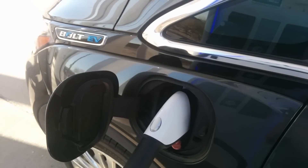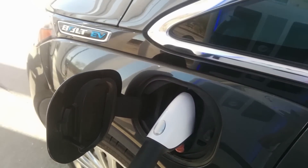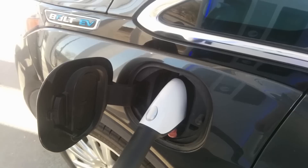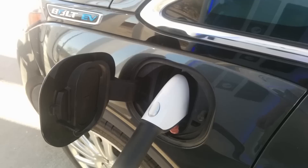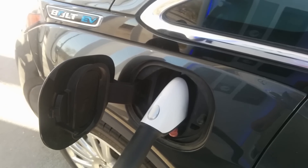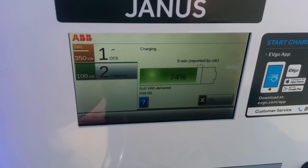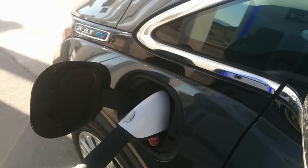Bolt EV owners, you're probably not going to be filming while you do it, so it's not going to be as hard for you. But it's still going to be a bit of an issue — I think it was that initial delivery of Bolt EVs, probably the ones delivered maybe before March of 2017, but we'll need to confirm with GM. I'm going to post this up as a separate video so hopefully GM can take care of this as a potential recall item for those very early first generation Bolt EVs to bolster this charge port. Here we are charging with no other problems — you just have to swipe your card, grab your cord, and let the charge start.